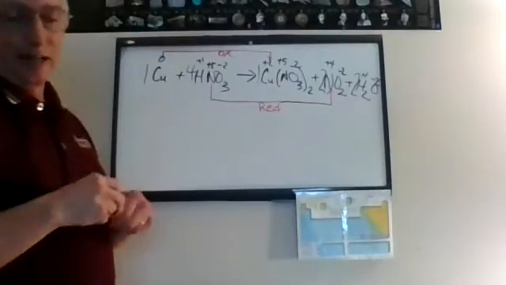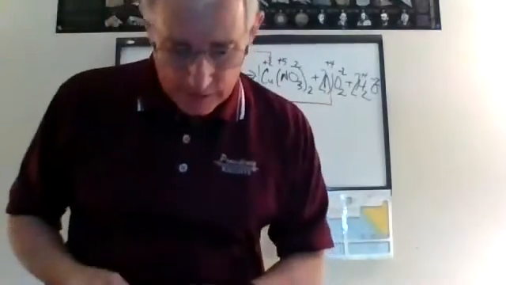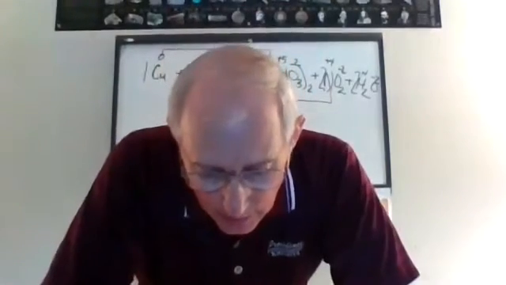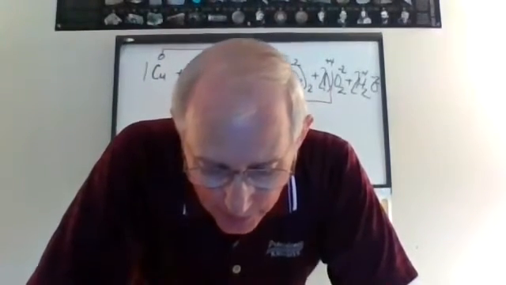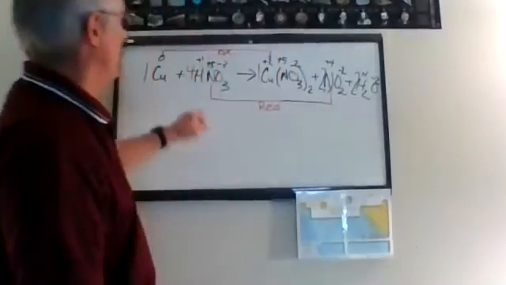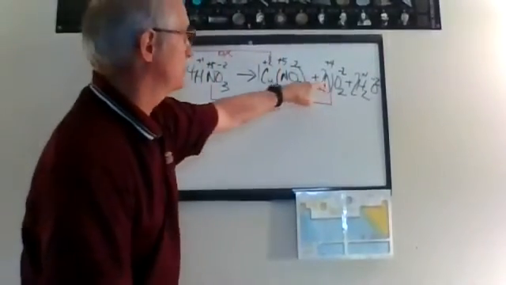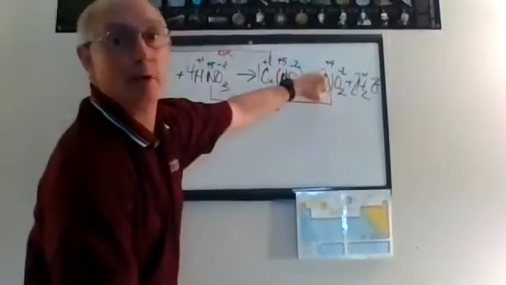So when we talk about this, go over to page 599 to the last 3 lines. 599, last 3 lines in the reading. It says there, nitrogen is reduced in this reaction. Well, yeah, it was reduced because it went from +5 to +4.